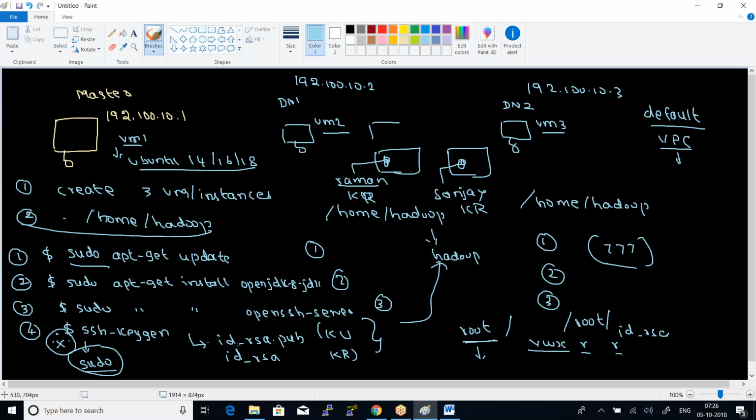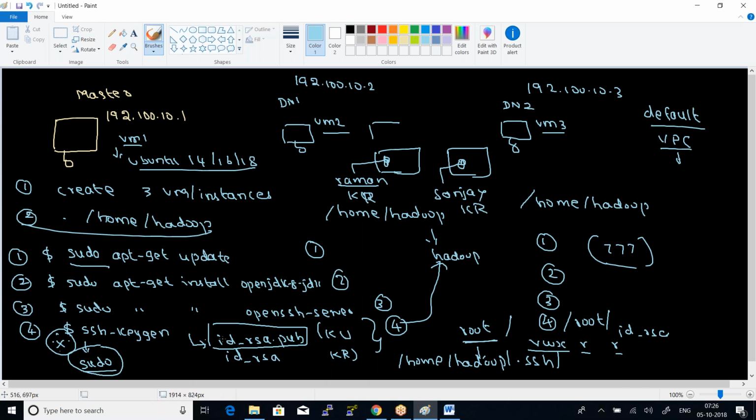The generated id_rsa.pub needs to be copied here. Once you execute this ssh-keygen command, a .ssh folder will be created under home, under Hadoop.